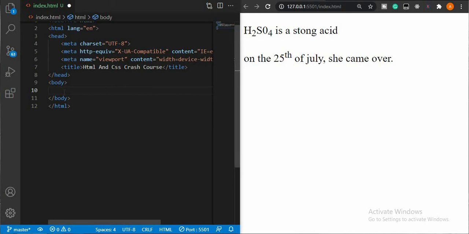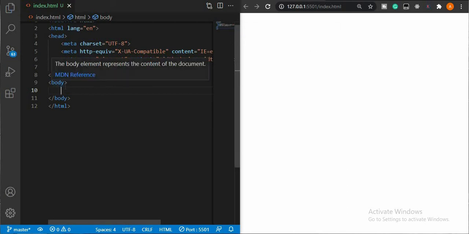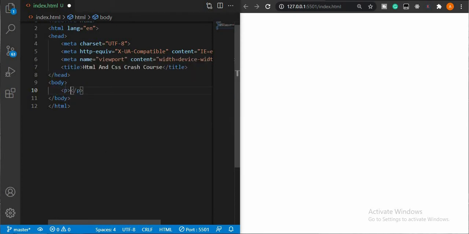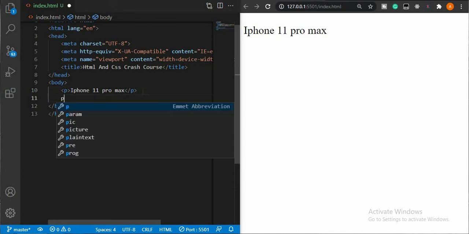Now the next thing we're going to talk about is strike through. So let's generate some random text saying iPhone 11 Pro Max initial price.